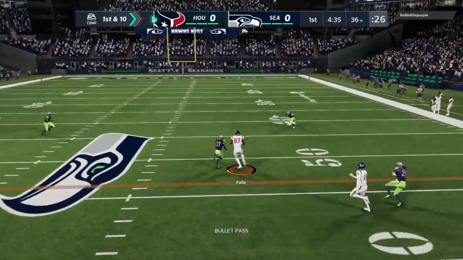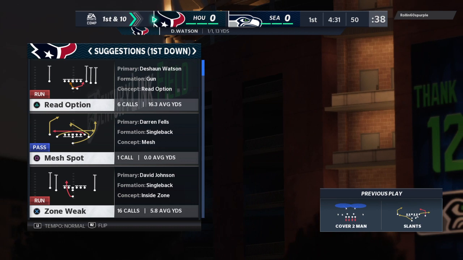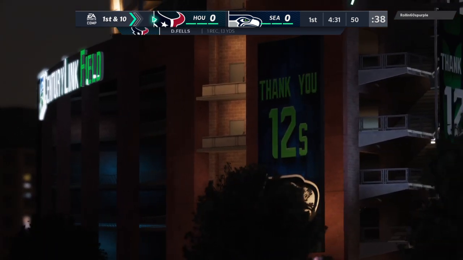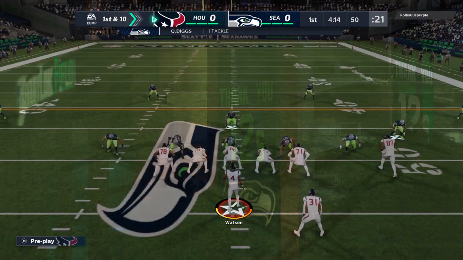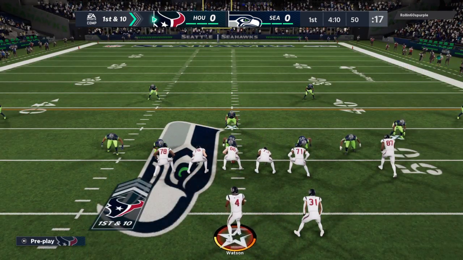Out of the gun, Watson. And this one grabbed by Darren Fells. And he gets this one to midfield before he's brought down. A fresh set of downs on a gain of 13 there for the Texans. Back-to-back good plays have them on the move on first down.